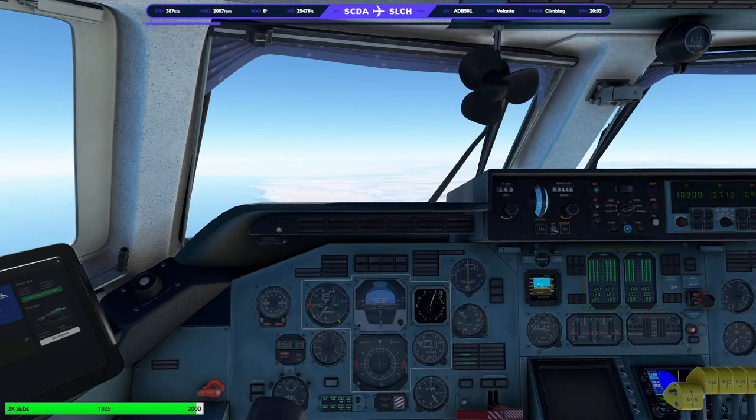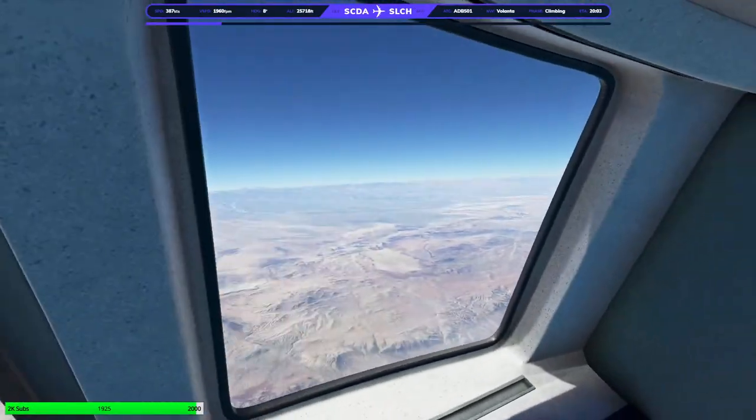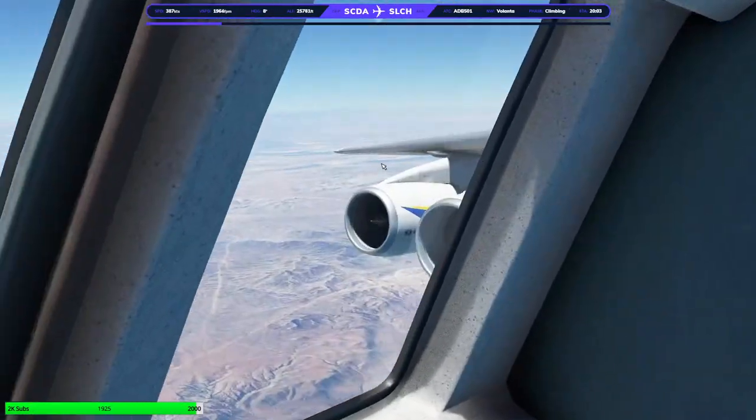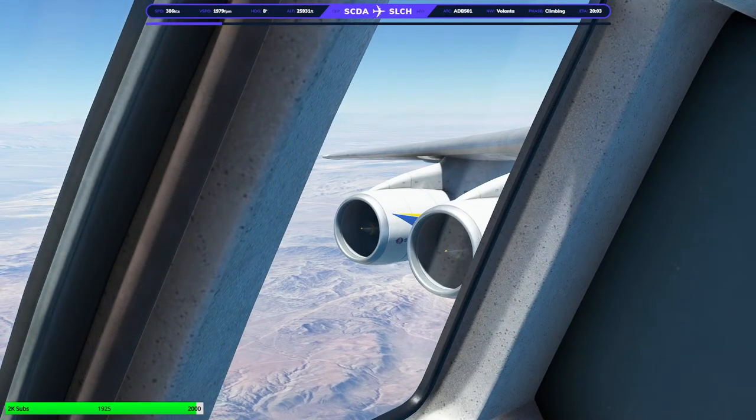So, SLCH and SLHI are the exact same waypoints outboards. SimBrief gets both of them. Volanta doesn't. Volanta only has SLCH. It's good to know, and interesting.